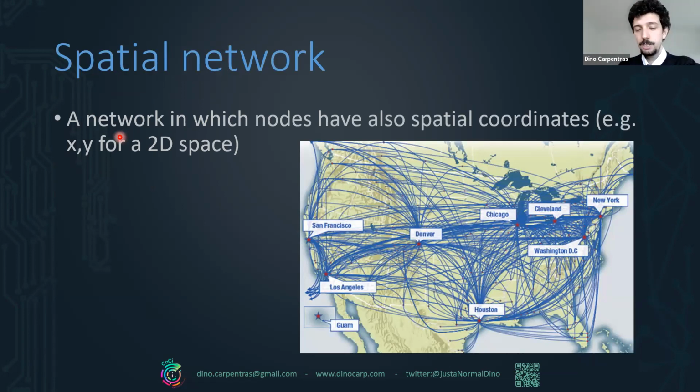I mentioned that there is also a spatial dimension, which is important. Indeed, Raisin is a spatial network. If you're not familiar with spatial networks, they are just standard networks, but every node also has a spatial component. It has some coordinates. This is very important for airports, for example, because let's say Washington, New York, and Paris are connected, but traveling from New York to Paris is very different from traveling from New York to Washington. The distance is completely different. So you want to have this information in your network too.